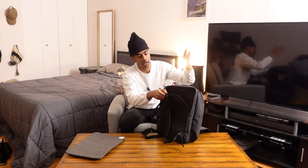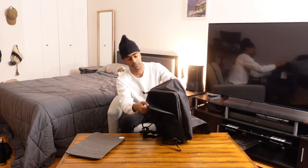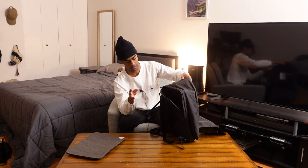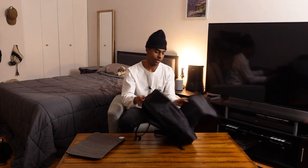Finally, on the back you have the laptop sleeve — you open it up and it's a very large, slim pouch for your laptop. No real issues with the laptop sleeve. And that's really it — I wish I could tell you more details about the bag, but that's kind of all there is going on here.